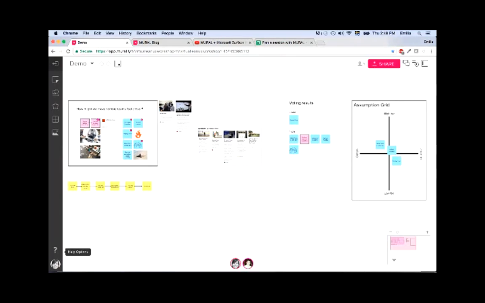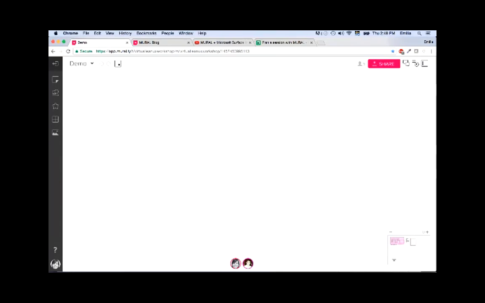So probably the biggest advantage and difference on the app versions is the drawing. So you can draw directly on the Mural with your finger, which is really cool. You can also draw, I don't think we showed that, Amelia, on the web version, so maybe we could show that also.